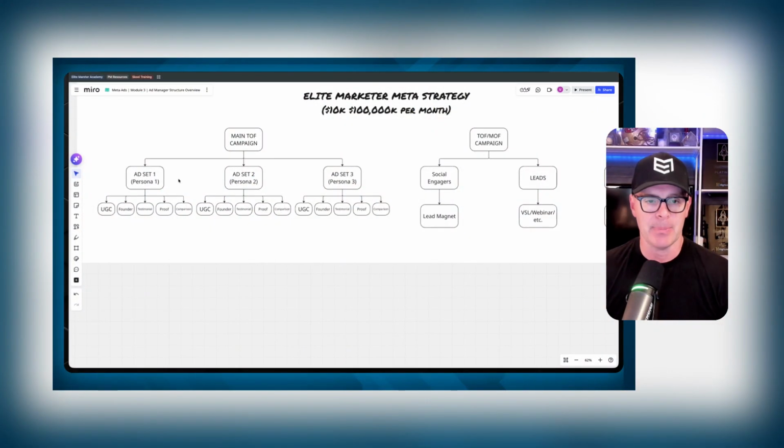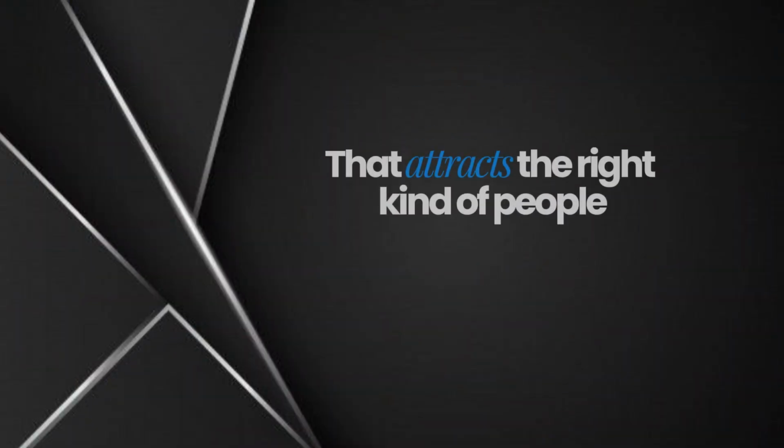If you think about the filtering process or a funnel, right? You're putting a lot of volume in at the top. And that's what this main campaign is for, is to put volume at the top, get a fairly inexpensive but quality lead. Hopefully you've gone through my lead magnet course and you're learning how to build a solid lead magnet that attracts the right kind of people, because that's really, really important. It doesn't have to be a PDF. It could just be a video of you talking. So don't overthink that, but do go through that course because it is very important.